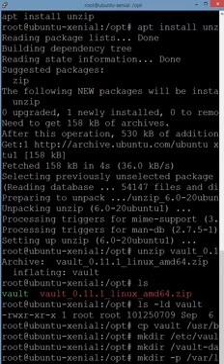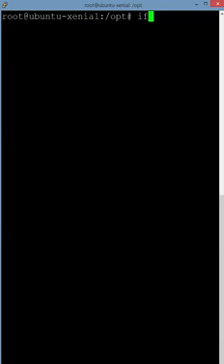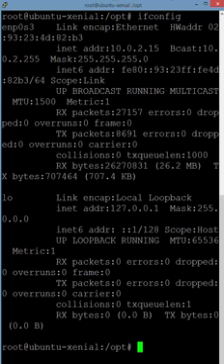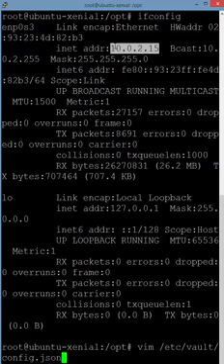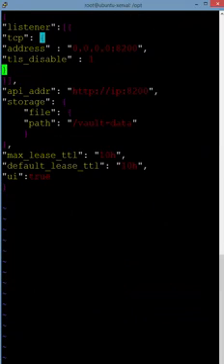I'm just going to clear my screen. I'm going to run ifconfig, get the IP, and my IP is 10.0.2.15. So I can copy it and go back and enter the same.